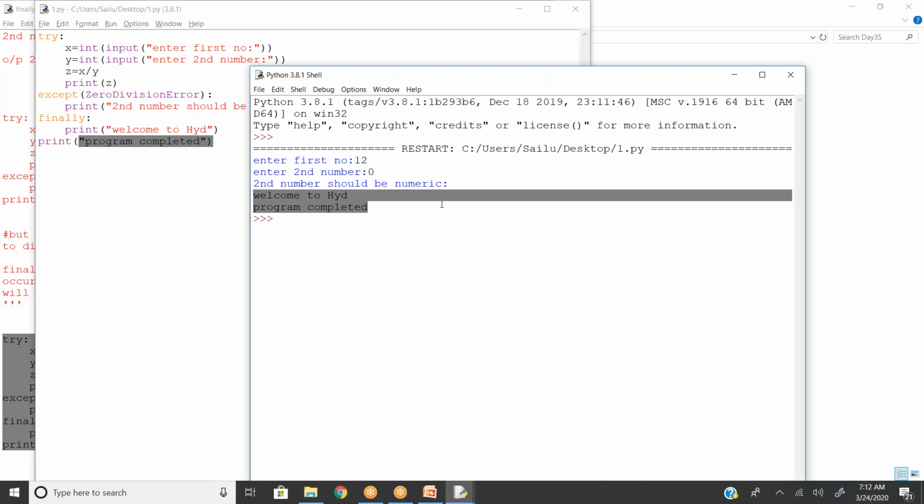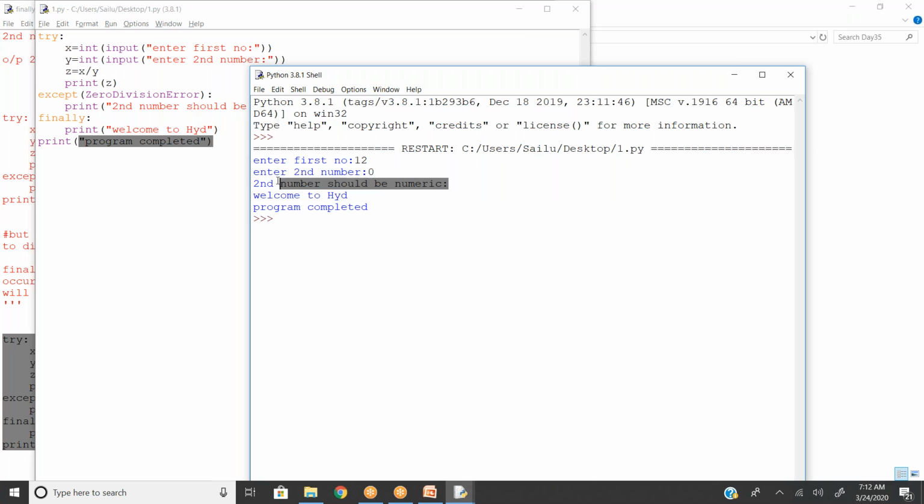You can see my except block is executed saying the second number should be a numeric number, and the piece of code you have written. Then it is also executing the finally block and the program completed, because the entire program is not terminated. Either it goes to the try block or the except block.